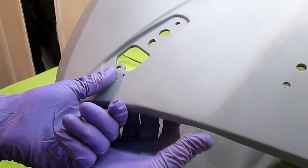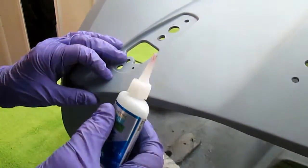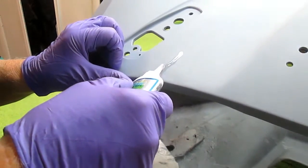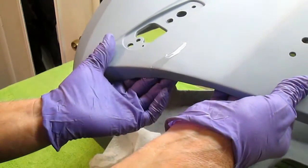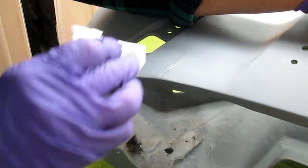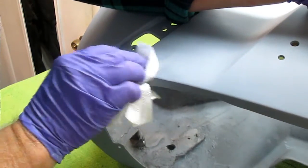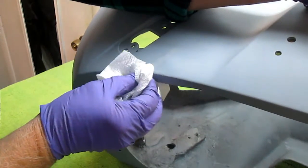Now somebody fixed the back of this. Again, the purpose is not to criticize other people, but what they never did is fix this crack. So what we want to do is put a little thin CA, the capillary CA on there, spread it so some of that works its way in. Then hold it in this dimension so it's closed. The dust from the paper towel will kick it off a lot more efficiently than if we use kicker.